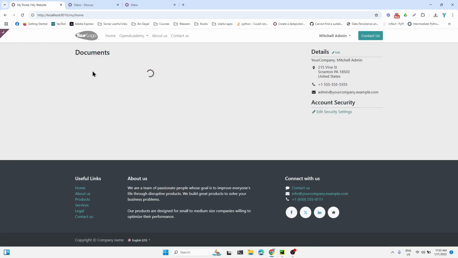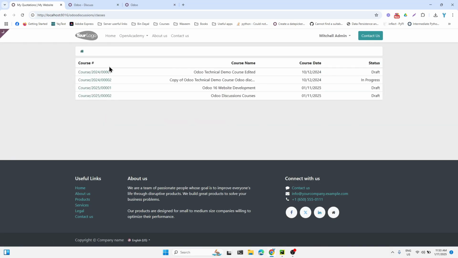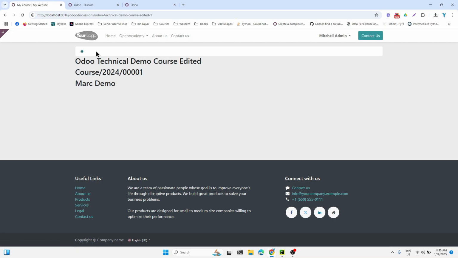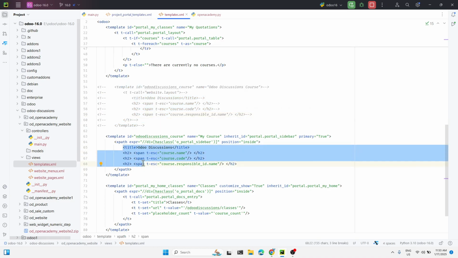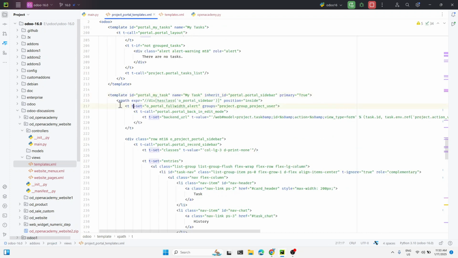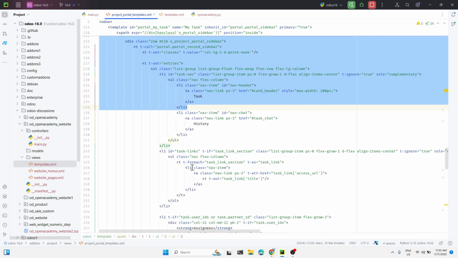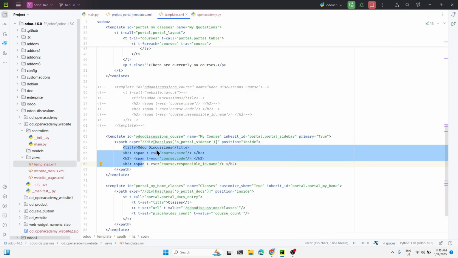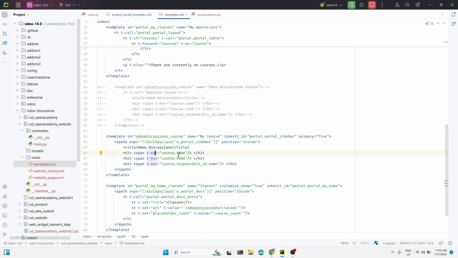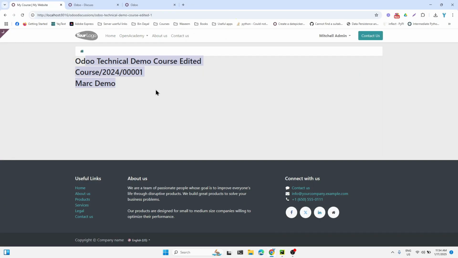So go to home, classes, and let me see. Here you can see it is now inside the portal view. We can make it look good by adding some CSS classes and everything, and we can get the idea from here. We can add the same code here, but the topic for today is not how to design the template. You can understand it easily if you understand CSS and HTML. But we are going to talk about the logic more.